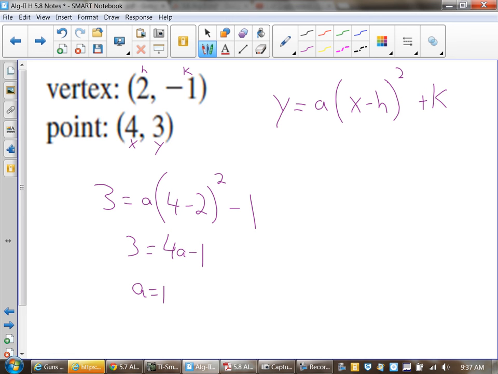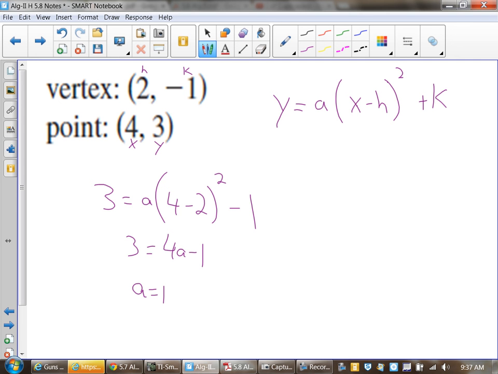So are we always gonna write it in vertex form? Unless it asks you to write it in intercept form, and that's the next example we'll get to. Do you have to be using vertex form? It's going to ask you to write it in the specific form. We have 3 forms to write equations out today, and we're going to do examples of all 3.